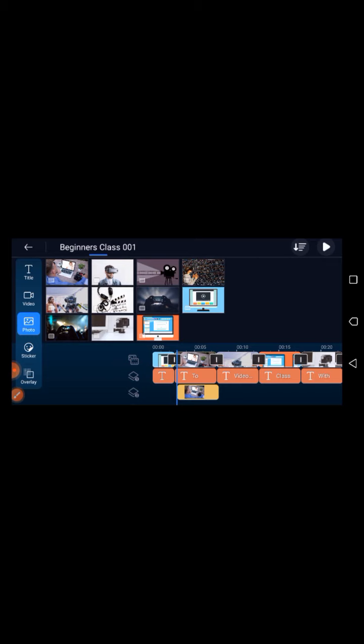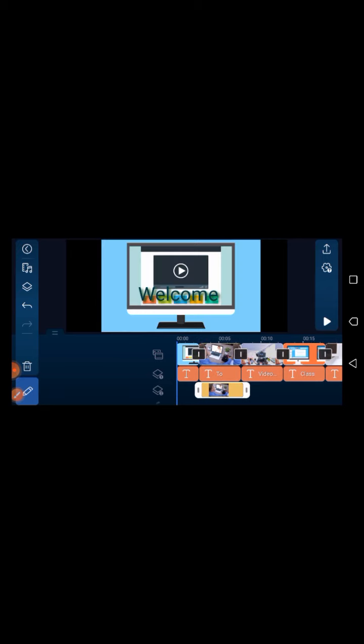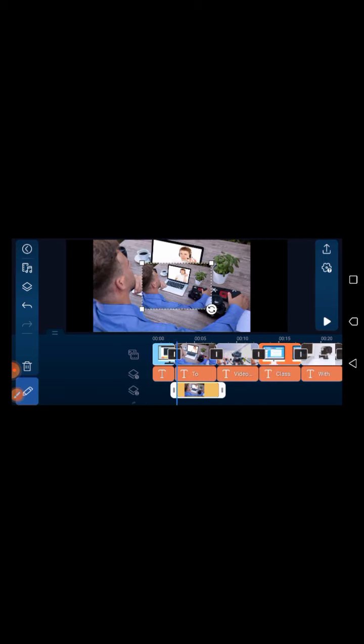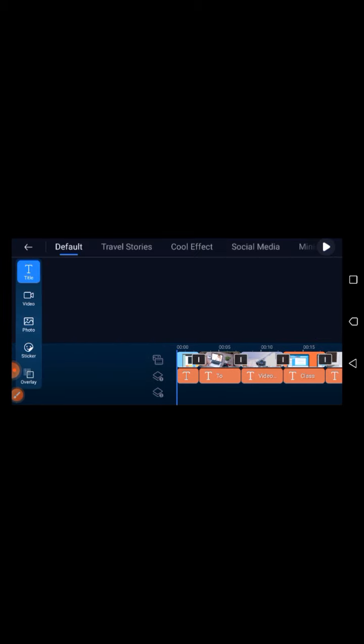So make sure you add it either before or after, any place you want your element to be placed. Alright, so that is our second layer button.